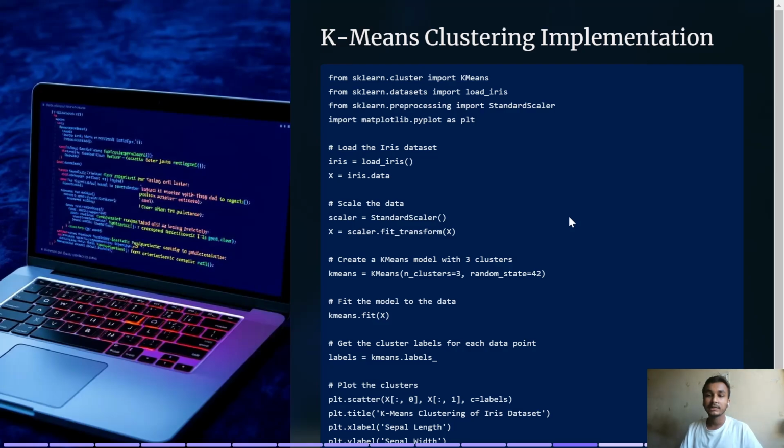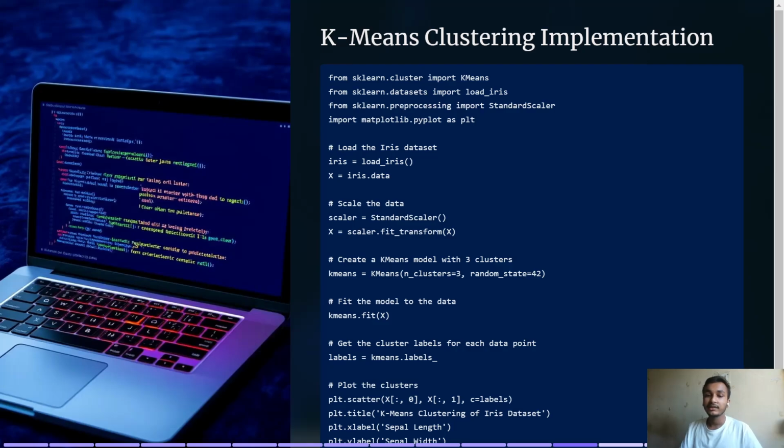Now let's have a look at the implementation of k-means clustering. First, we import k-means using sklearn.cluster. Then we import load iris from sklearn.datasets. This is for importing the iris dataset, which contains the data of iris flowers.